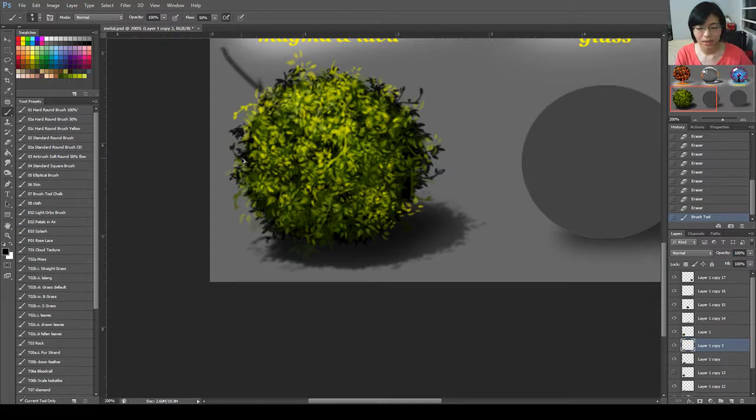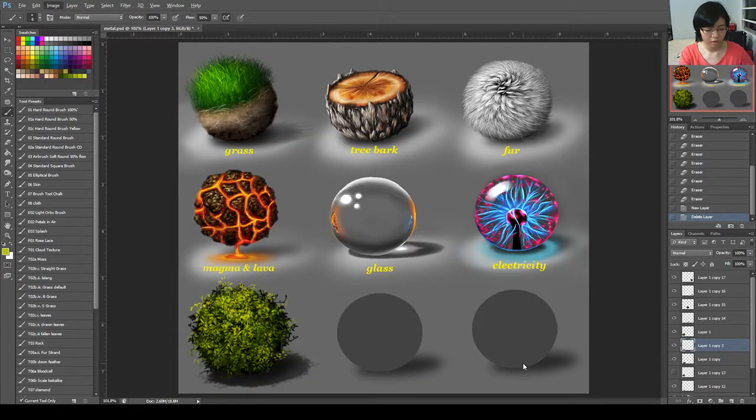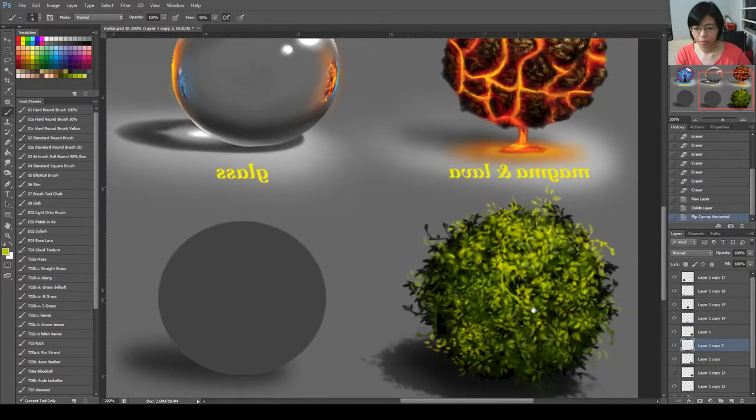So the light source is this side, and the part of the object closest to it will be at its darkest, but because there is more space here, here is going to be softer. Okay. I think probably a little more.